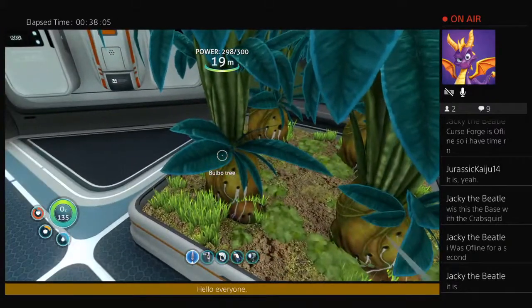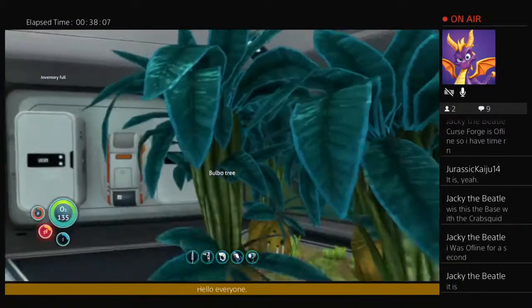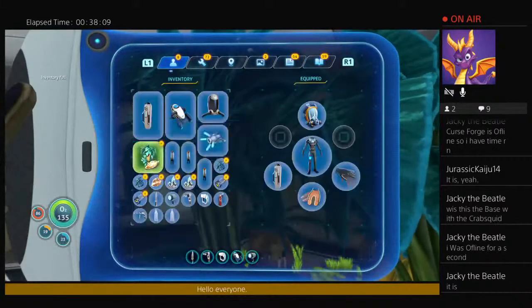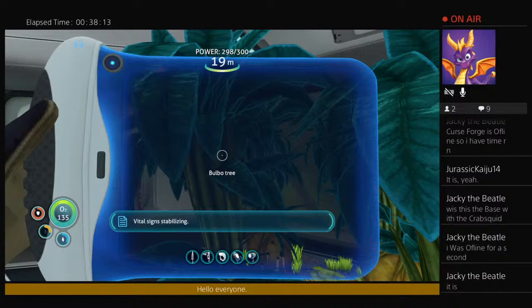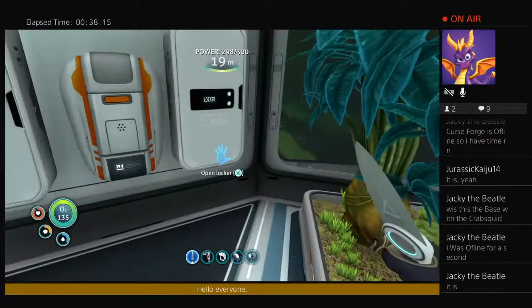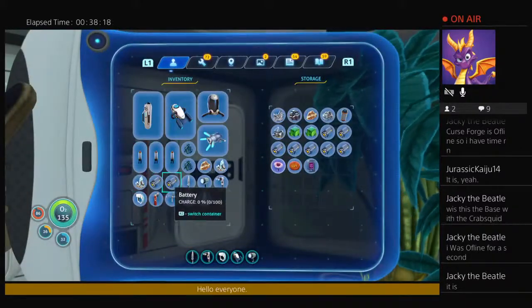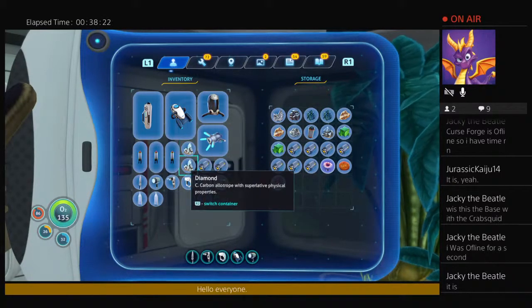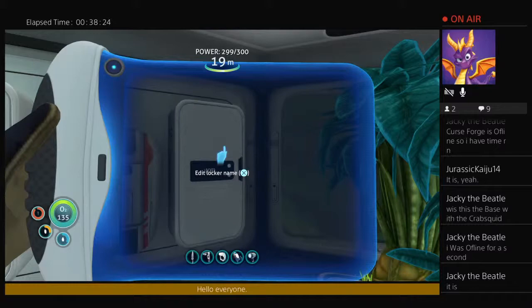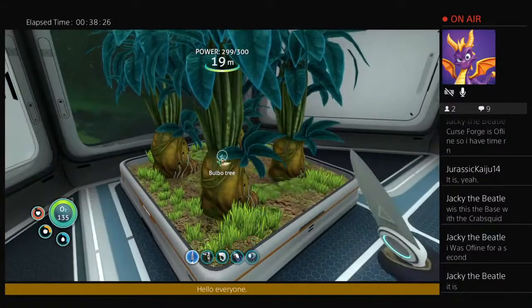Oh, that one's still growing. Vital signs stabilizing. Okay, for starters, let's put some of this stuff away. Then we'll figure out how to build some of this stuff.